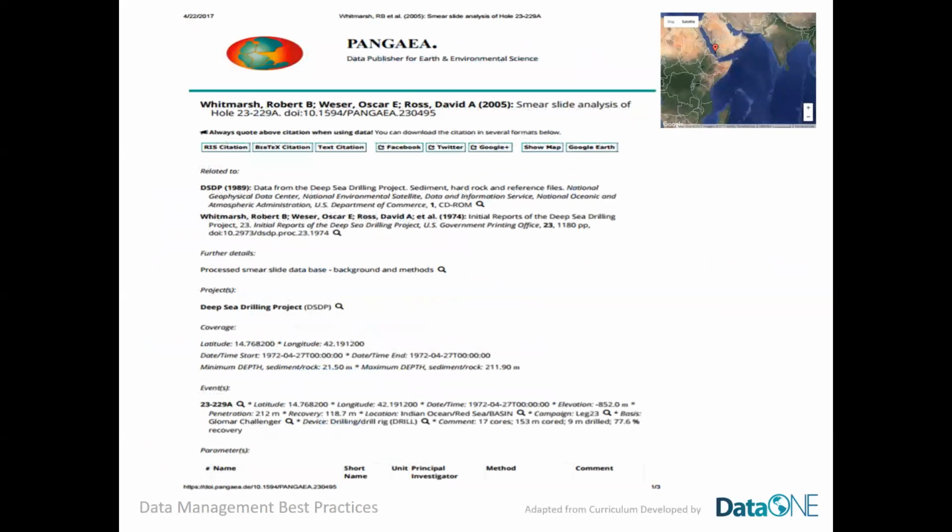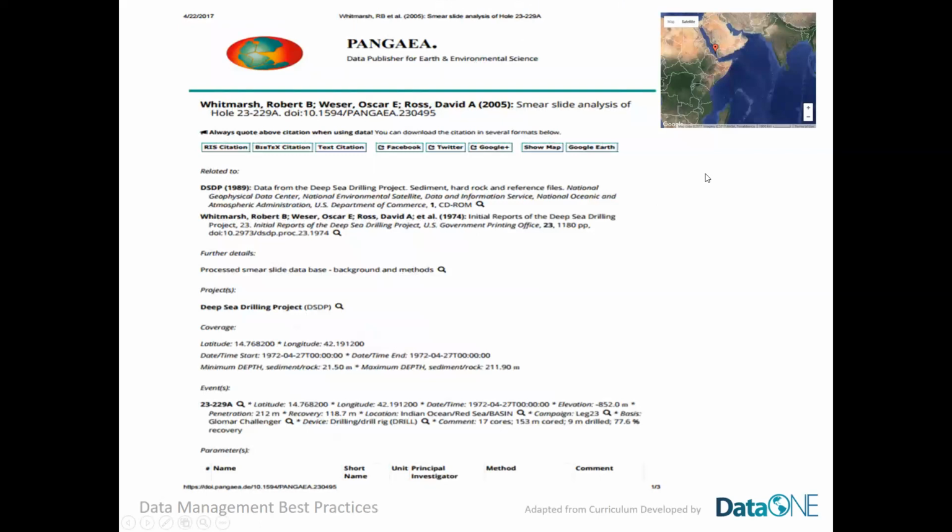Metadata are used not only to describe the data, but also for search and facet and filter, as well as for mapping and visualizing the data. In this example, again from the Pangea database, from the Deep Sea Drilling Project, this particular site is in the Red Sea.